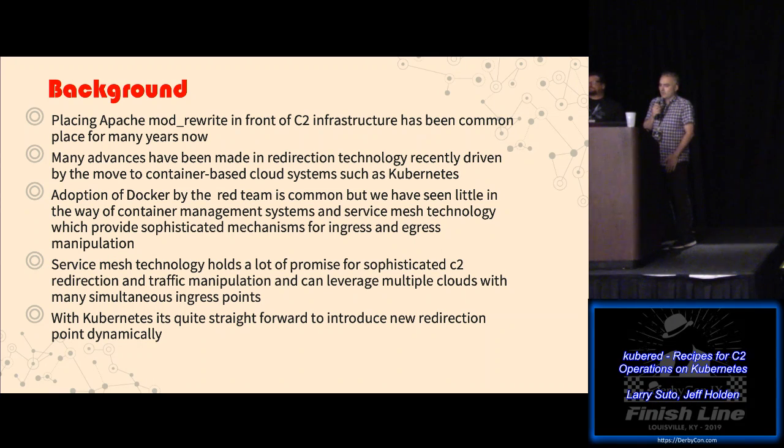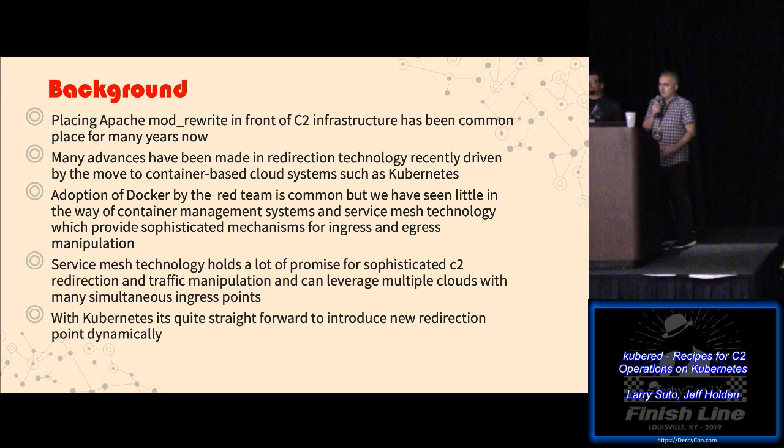That was traditionally done with VPCs, but now there's a lot of advanced web proxy technology available in cloud native environments, and that's what we're focusing on. We've seen a lot of adoption of Docker by red teams for red team infrastructure, but not so much in container management and service mesh technology. Service mesh technology has a lot of promise for sophisticated C2 operations.